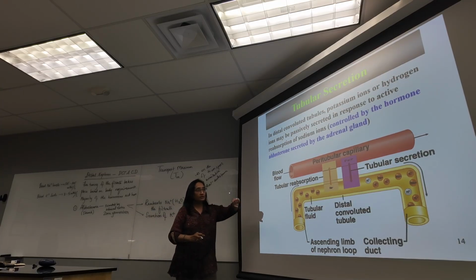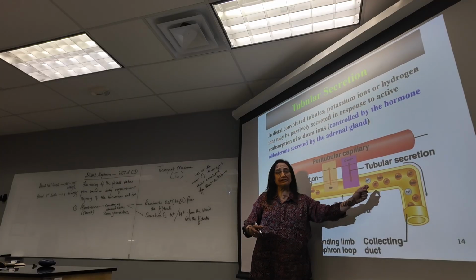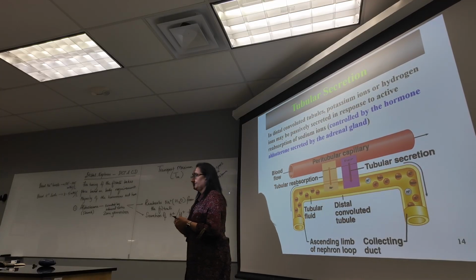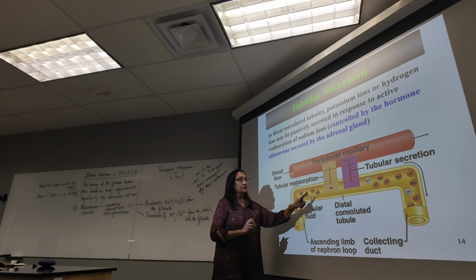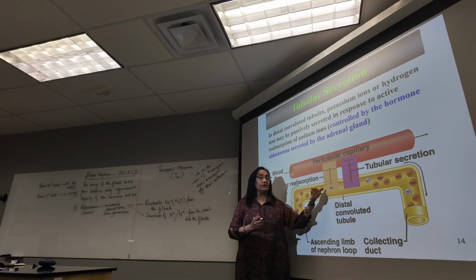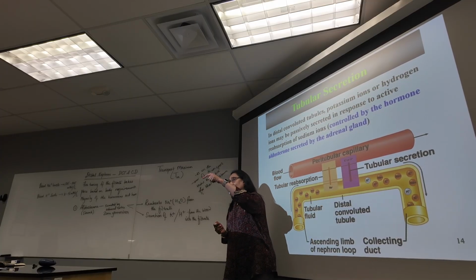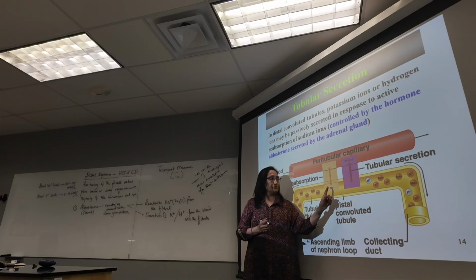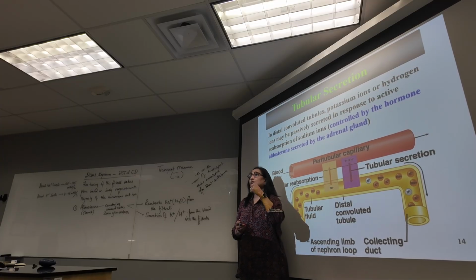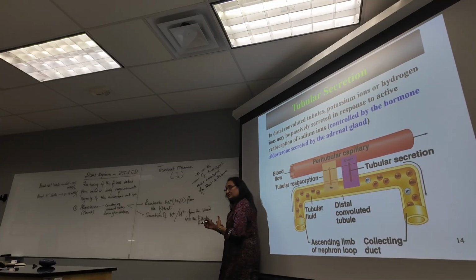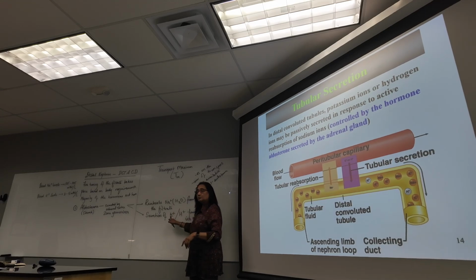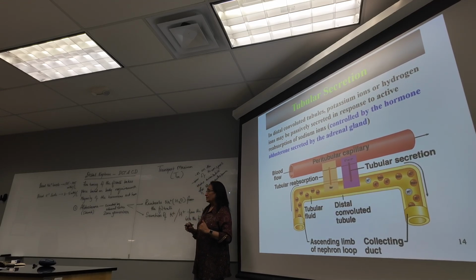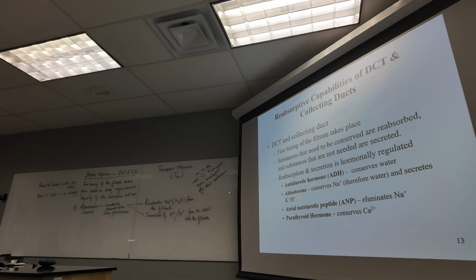So there is tubular reabsorption and secretion happening at the same time. Okay. Because of this effect, aldosterone is involved in blood volume and blood pressure regulation, because it reabsorbs sodium, and in exchange for that, it throws out potassium or hydrogen ions. So that's the first hormone. Okay. Aldosterone is the first one.